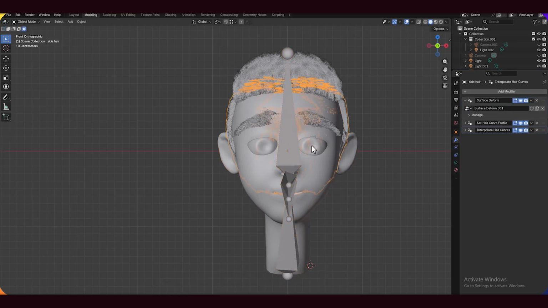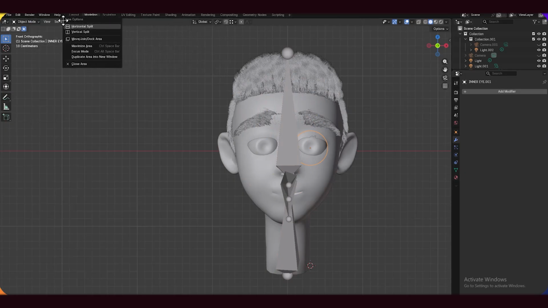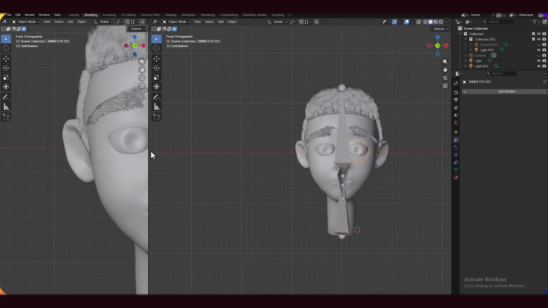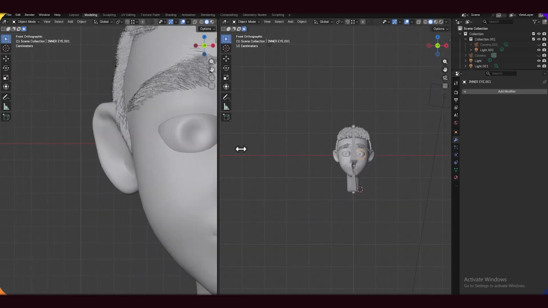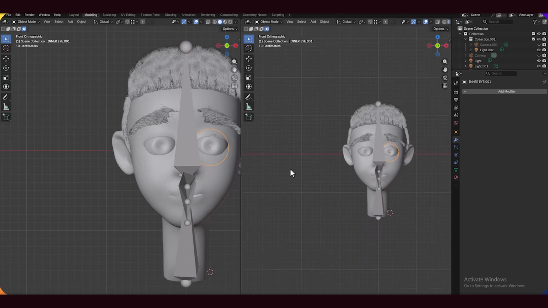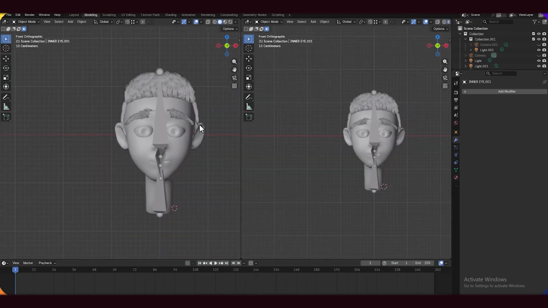Okay, I go to the eye. And I can split the screen so you can see the other side of the screen.